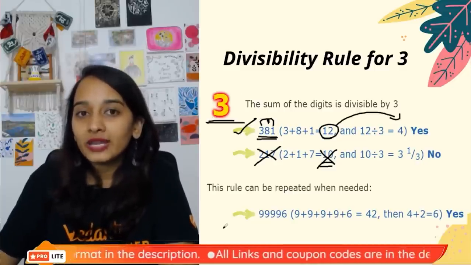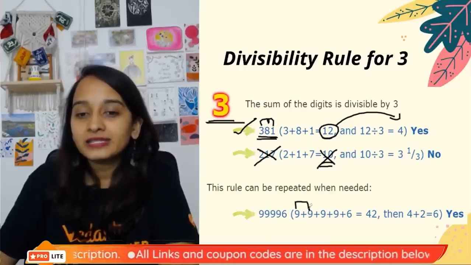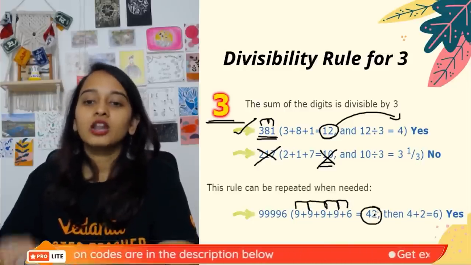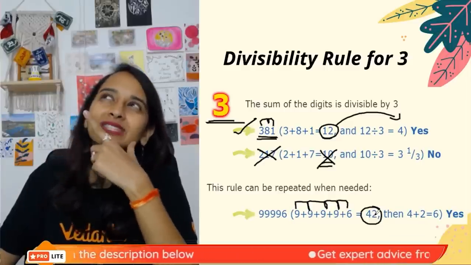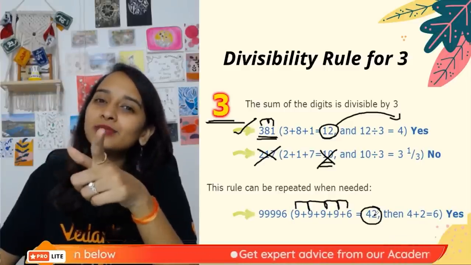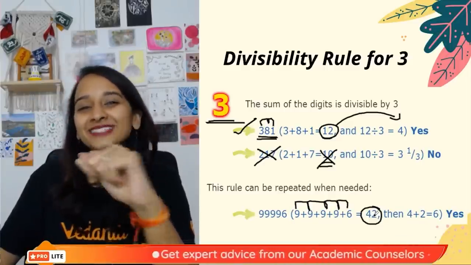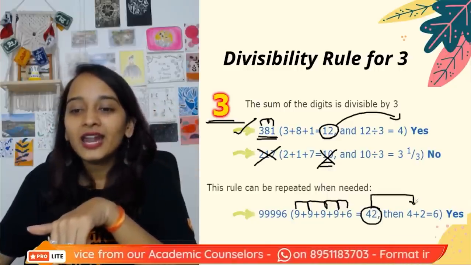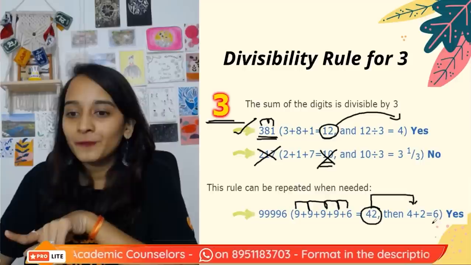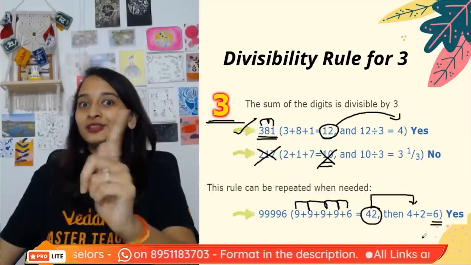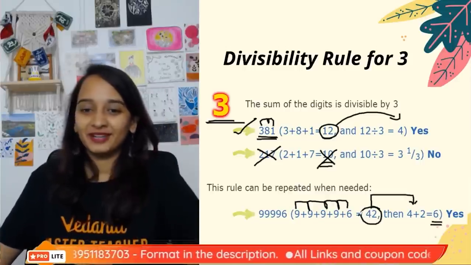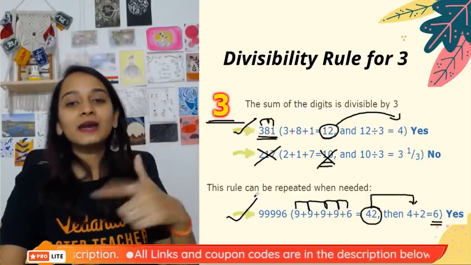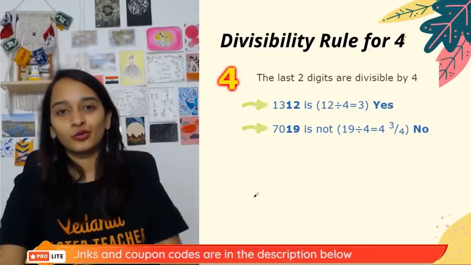तो आप क्या करोगे यहाँ पे? यू हैव टू चेक 9 + 9 + 9 + 9 + 6, यू गेटिंग 42. ना अभी भी आपको पता नहीं कि 42 डिविजिबल है या नहीं, क्योंकि आपने टेबल्स नहीं सीखा, है ना? तो अगर आपको ऐसा लगता है तो यू कैन अगेन रिपीट दिस रूल. अगेन आप 42 पे 4 + 2 करो 6. नाउ यू नो, या 3 × 2 = 6, 6 इज डिविजिबल. सो दिस एंटायर नंबर इज डिविजिबल. ठीक है, तो वैसे आप रिपीट करके भी चेक कर सकते हो रूल को.